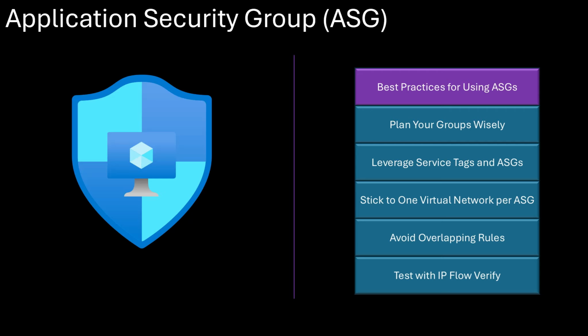Why should you care as a security engineer? Managing security at scale is no joke, and ASGs let you focus on what matters. It's like moving from manually locking every door in a skyscraper to having one master keycard system that works intelligently. With ASGs, you get security that is scalable, efficient, and perfectly aligned with your application architecture.